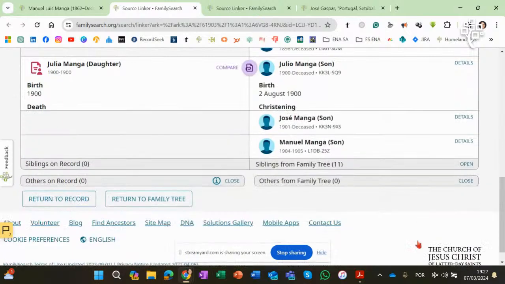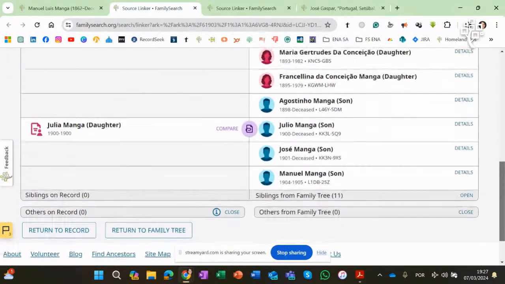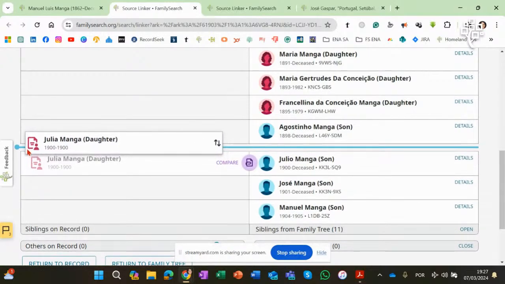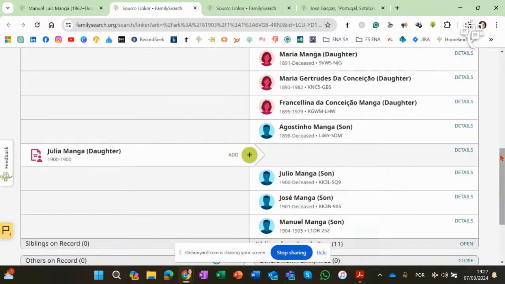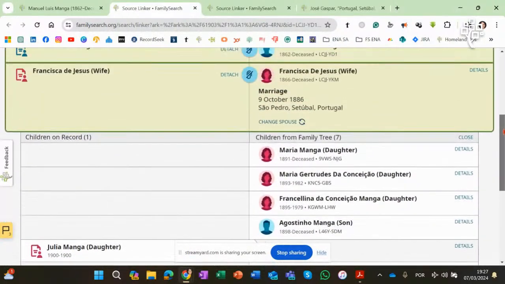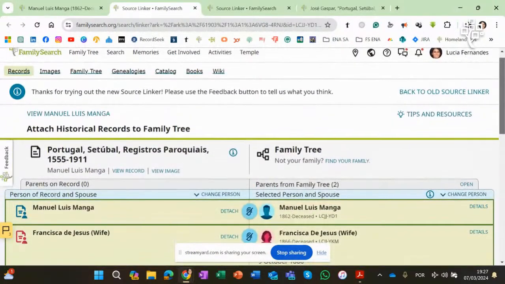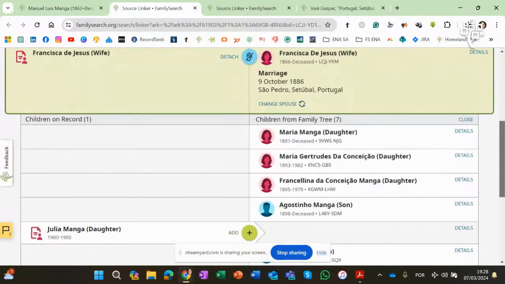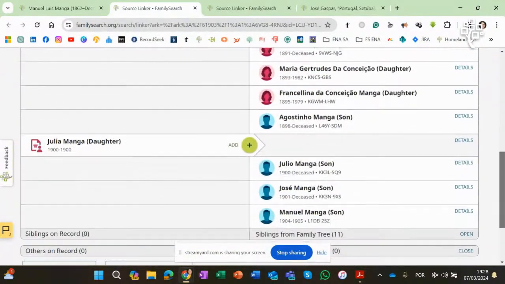And let's just say, okay, after all, Julia is Julio's twin. Again, just drag, find an empty space and add her there. Just like that. And if you need to undo, you can just do that on the tree later.